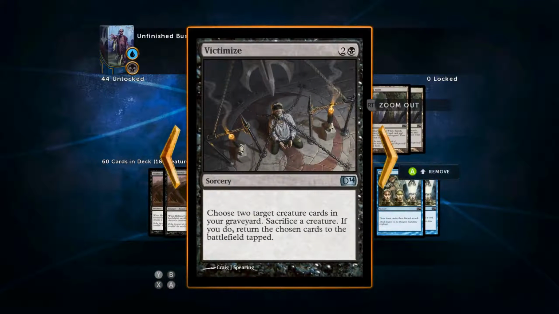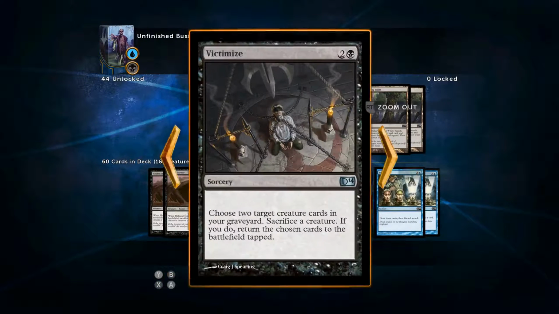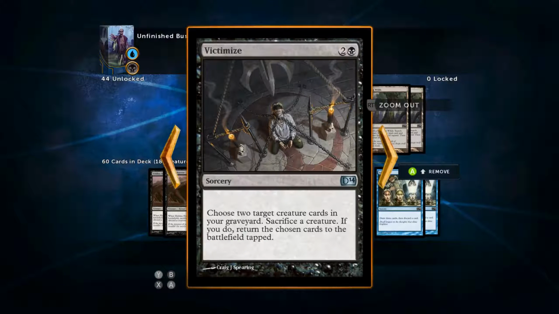Moving on, we've got 1 of Victimize. Choose 2 target creature cards in your graveyard. Sacrifice a creature. If you do, return the chosen cards to the battlefield tapped. I've never really had occasion to use this, to be honest with you. It's a super powerful card, especially in this deck. I've just never seen it. I think I've drawn it once, but it was so late in the game that I didn't need its effect.